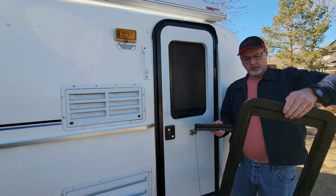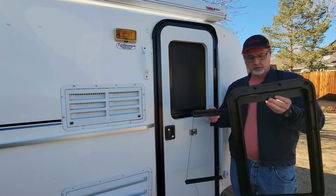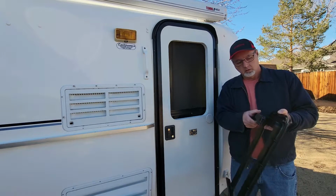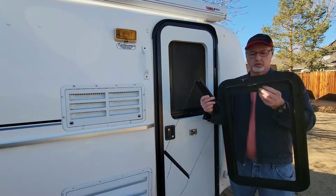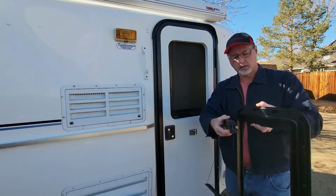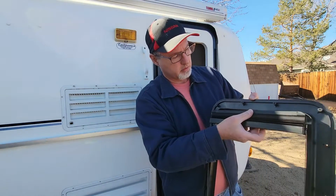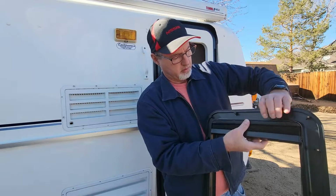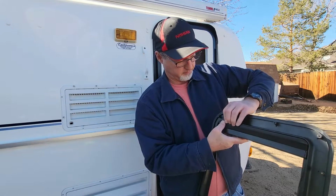So next we want to put our blind in our inside cover here, and there's these little clips. I'm sure you can see them there. These clips, they just kind of go in there like this, and just kind of push it in there.